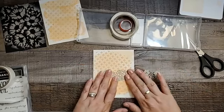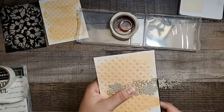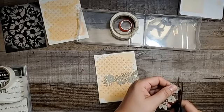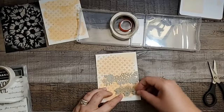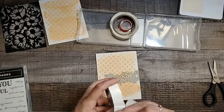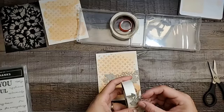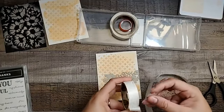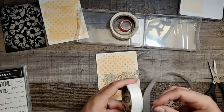Alright, so I'm going to go ahead and I'm just going to set that there. I'm going to trim off the excess here. And then I think I'm going to use the excess and put that down here, like so. I came in with sort of an idea of what I might do. We'll see how it works out. Sometimes things come together, sometimes not so much. You know how that goes.